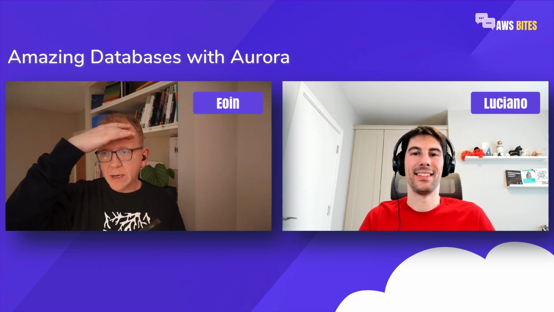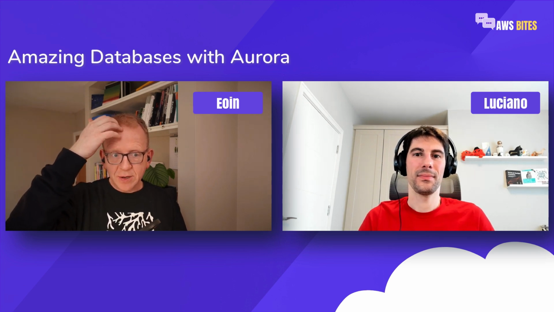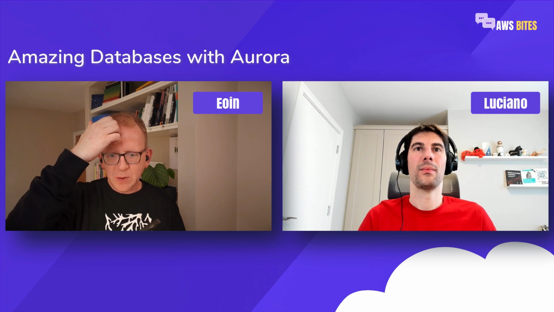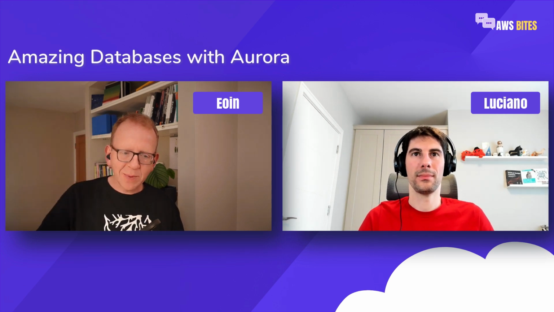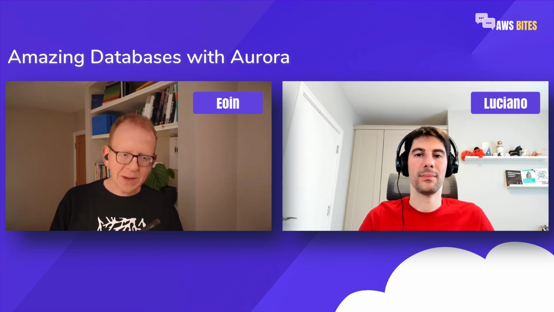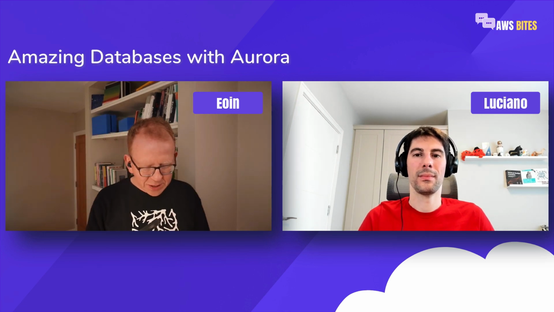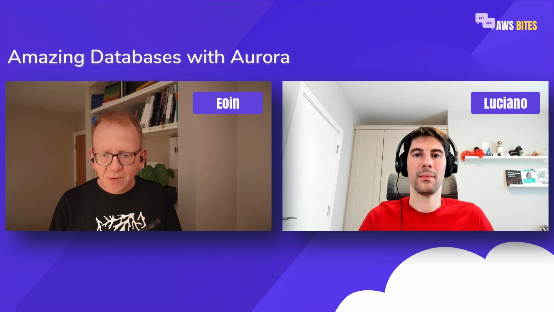Yeah, while we were talking about V1 and V2, I was reminded that the Cloud and Not podcast and blog had a good analysis of the differences between V1 and V2, because I think they were using V1 and were a bit disappointed to realize that the migration path from V1 to V2 isn't great. Essentially, you have to take a snapshot and then copy it across, creating a new V2 cluster from it. It's worth checking out, but maybe we should finish up with some advice on when you should use Aurora from our perspective.